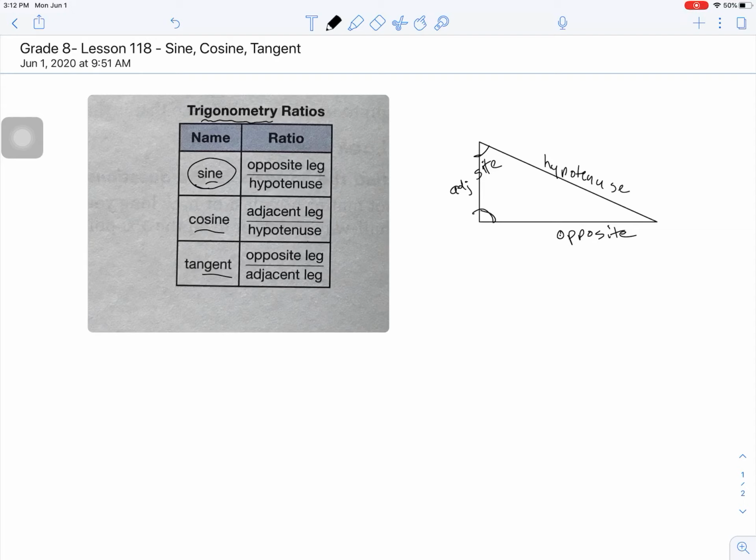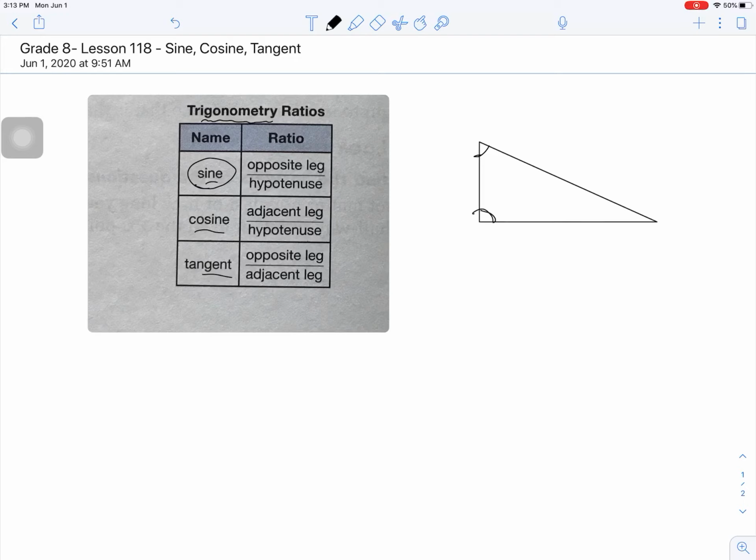The one way is called sine, opposite leg over hypotenuse. The other way is called cosine, adjacent leg over hypotenuse. And the tangent is called the opposite leg over the adjacent. So let's just go back to what we had there. Okay, to figure out sine with knowing numbers, you can do it. But sometimes you have the angle and you want to know the number, and that is how you use sine, cosine, and tangent. So we use calculators in order to do this.